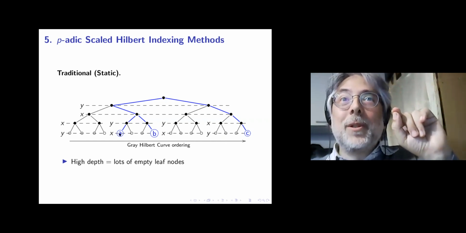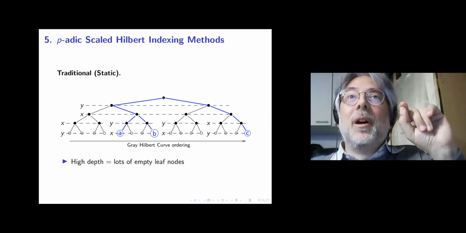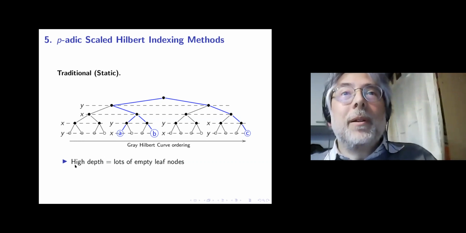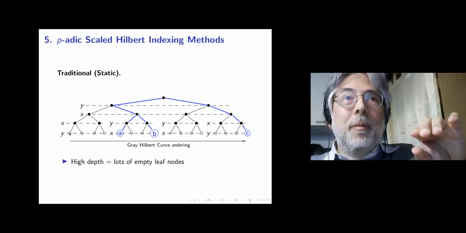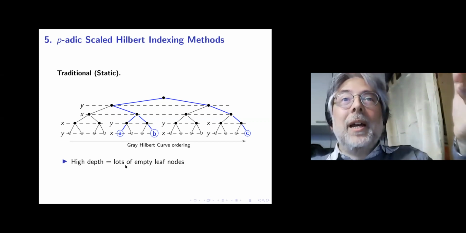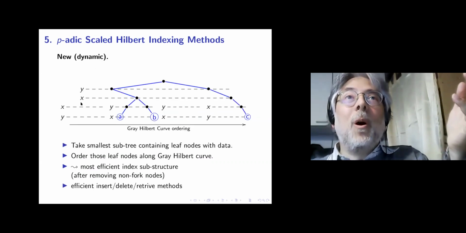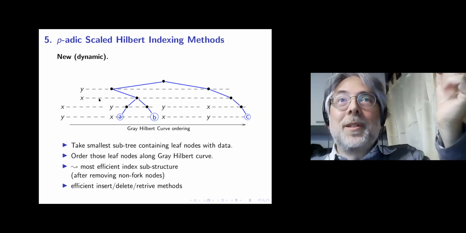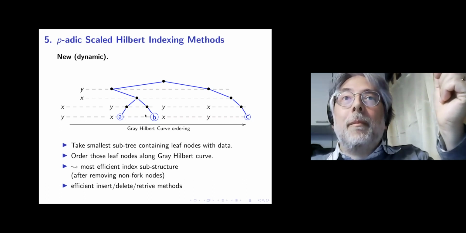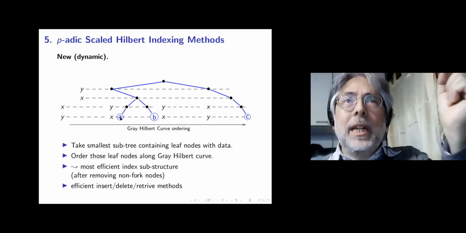Here they're represented by 3 points A, B, and C. And if you take the paths to the root upwards, you will get a subtree, and all you need is this subtree. The other leaf nodes are not filled. Especially as the depth is high, you have lots of empty leaf nodes in your tree, and you can remove all superfluous vertices of the tree, and then you get the so-called minimal subtree, whose endpoints or whose leaves are the data.